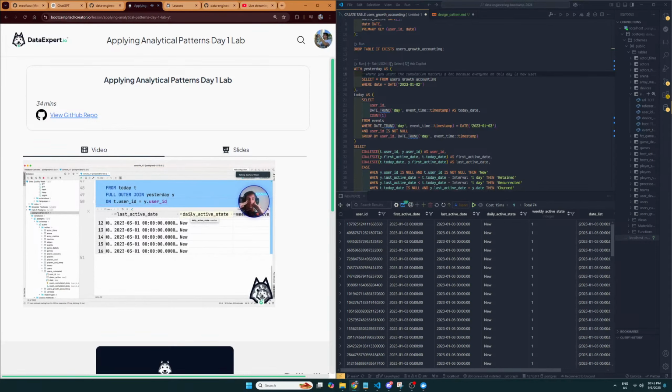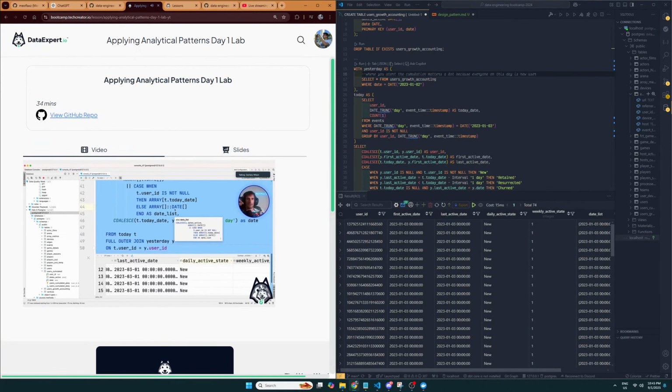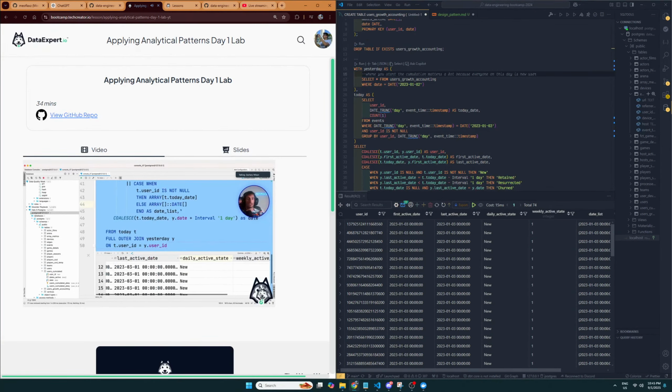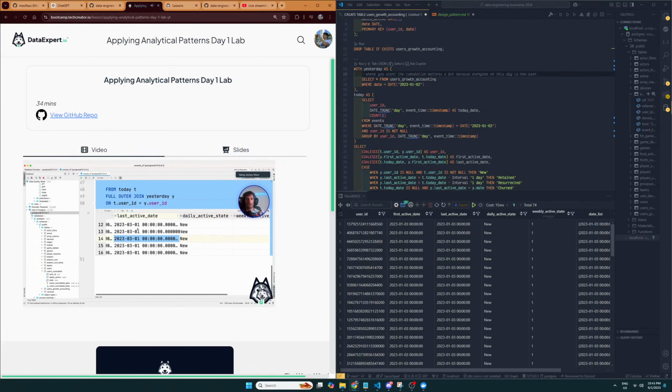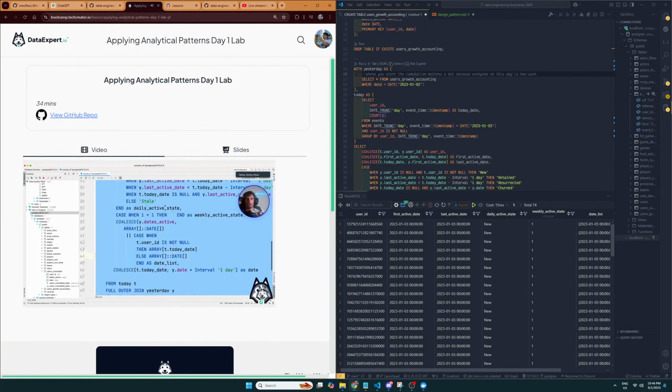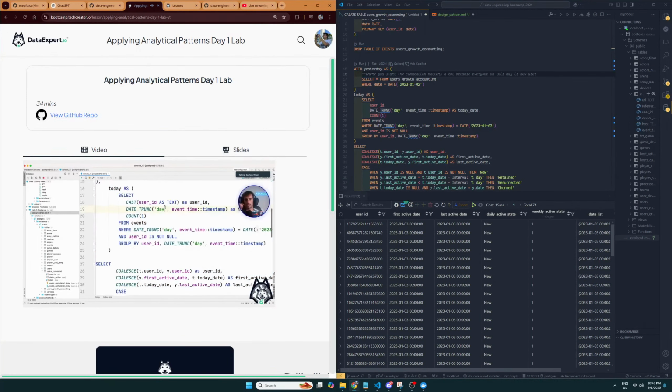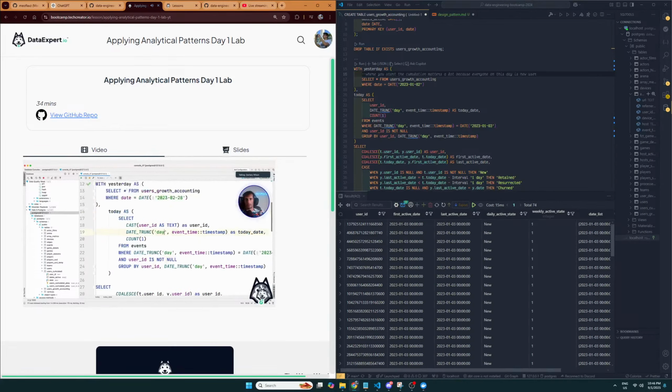If we wanted to actually do this the right way, we would need to run this starting in 2019, and I would need to run this query like 1,000 times to have it be absolutely perfect. But I'm not going to do that because we have 30 minutes. So we're just going to assume that everyone who started on March 1st are new users, even if they're not actually new.